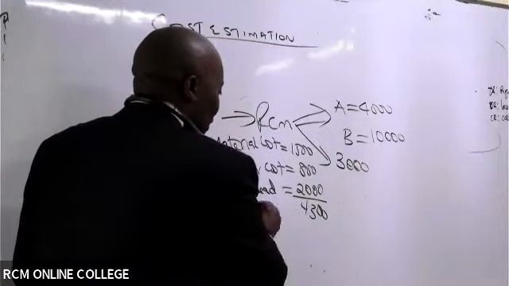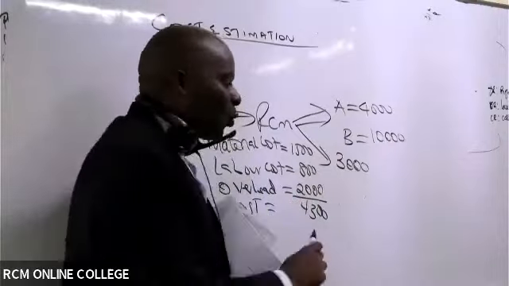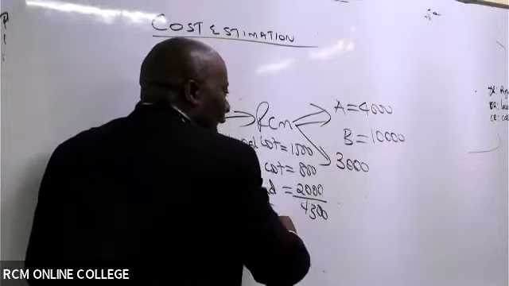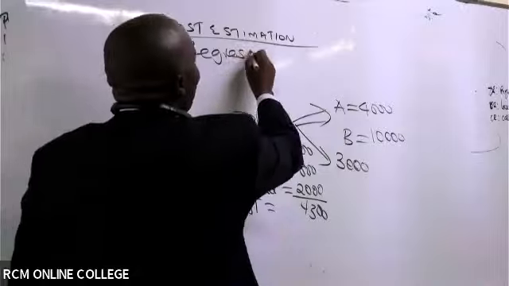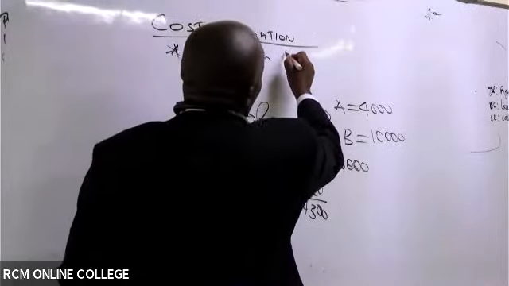We cannot sell these goods at exactly 4,300. So we need to add a profit, isn't it? So we add a markup. Amongst the biggest things that we shall be doing in this class, you'll always see us talking about material, labor, overheads throughout, cost ascertainment. And for us to be able to estimate, to ascertain our costs very well, we must be very good at doing these forecasting estimations. And one of the methods that we discussed in this class, ladies and gentlemen, of estimating our cost is what we call regression.